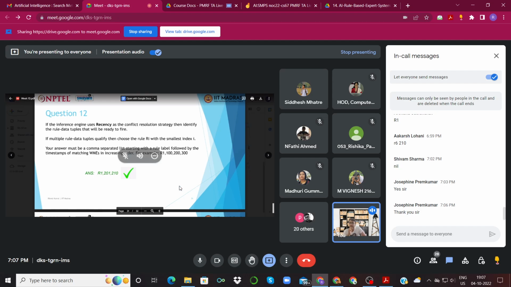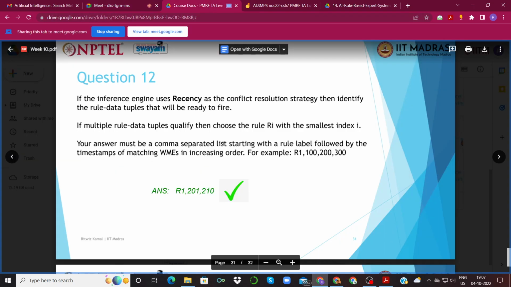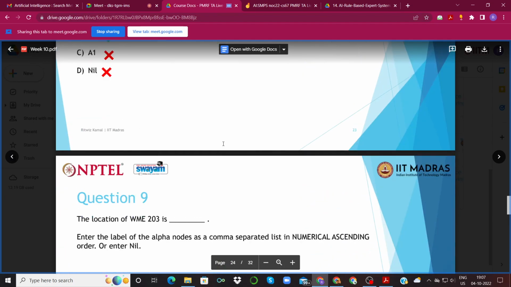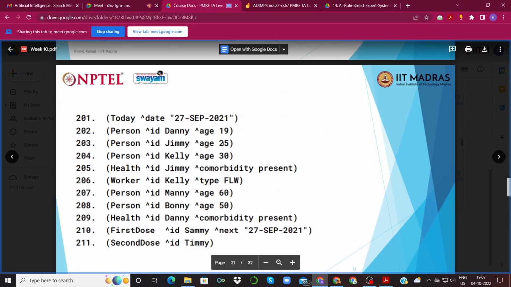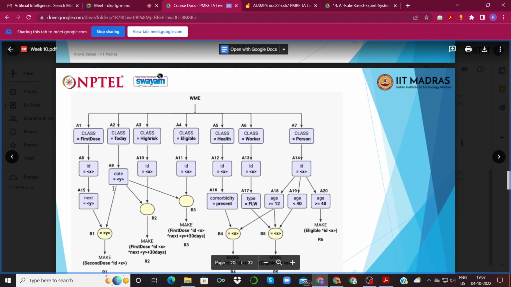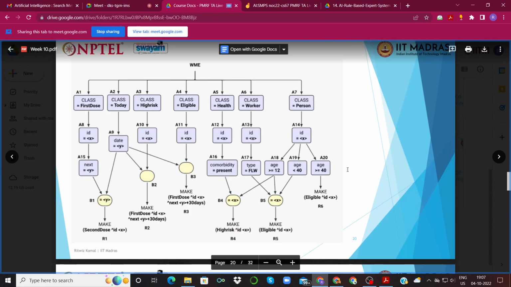By the way, to correct my previous answer to one of the questions that was asked: I see that the rule has been listed as rule 1, 201, 210, and the working memory consisted of 201 before and 210 later, although the Rete net consists of the first dose before. I'm not sure what the exact order is in which this should be listed.